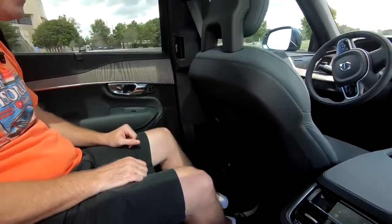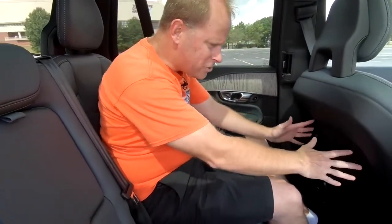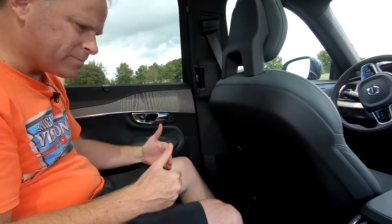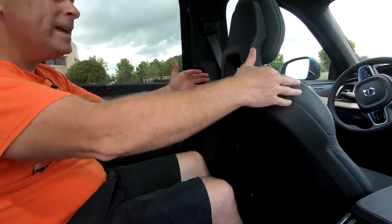There's probably a proper terminology for that. But this indentation here, ever wondered what that's for? That's actually to give these passengers back here a little more leg space if the seat is further back. So actually increasing comfort. But I know from what you guys have been telling me down in the comment section and on the poll I ran recently, what you want to know most about is the features you'll find in the front seat. So let's hop up there and take a look.